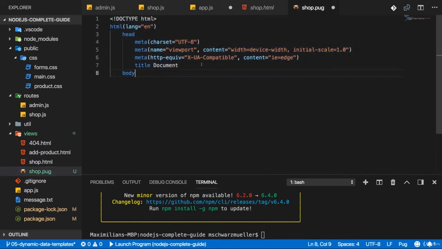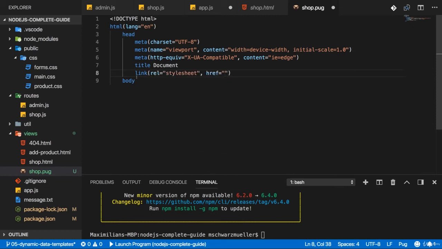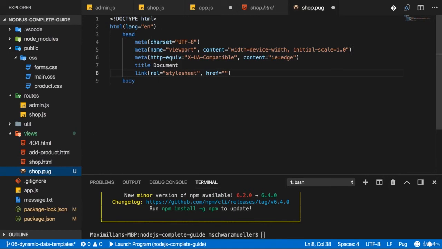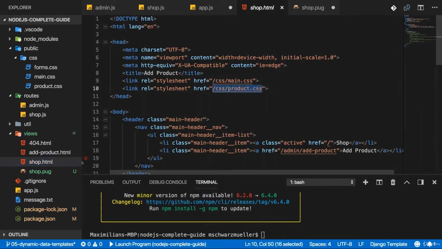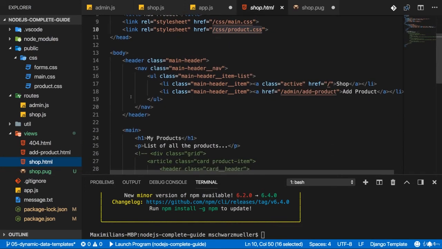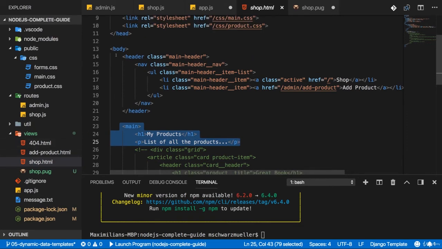If we wanted to add these, we can do that here too. And thankfully, the IDE helps me here. If I type link and hit tab, I get a Pug conform implementation of this. So here I now can also add my links. The paths, of course, to the CSS files are the same as before. So this is now how we installed Pug and how we added it. Now let's quickly finish this file to look like this file before we then actually have a look at how we can add dynamic content. So let's replicate this link here and import the product CSS file. And now for the body, here I got a header and I got this main area. So let's replicate this in Pug quickly.